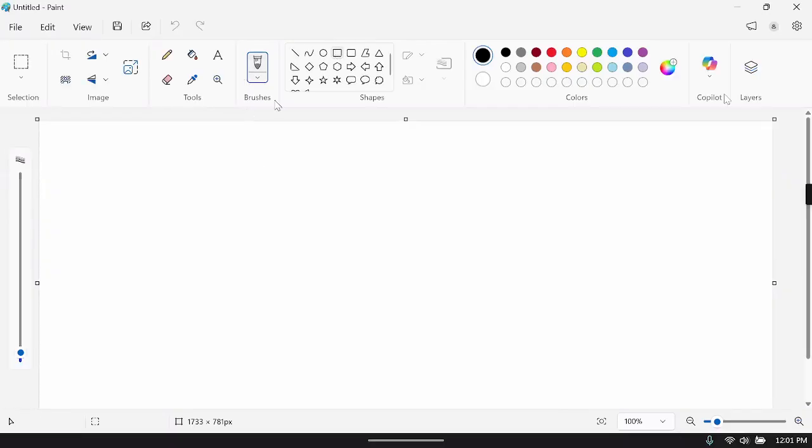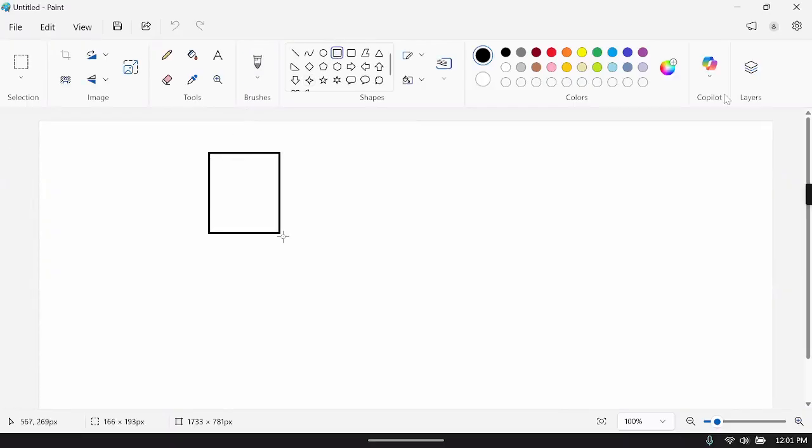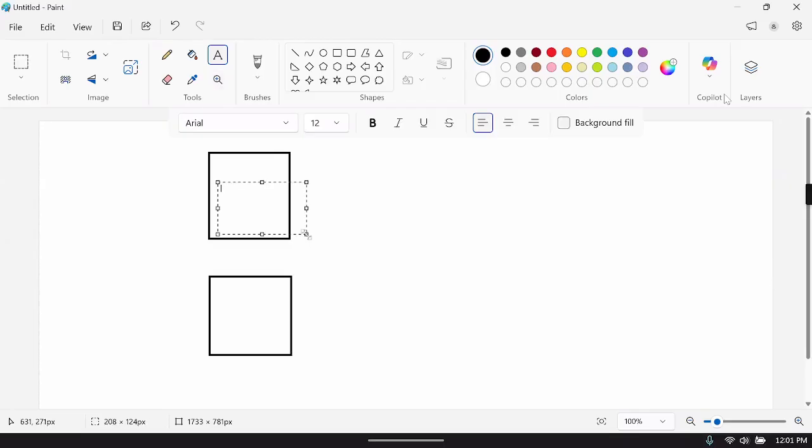Suppose we are having two images on our screen. Suppose this is a flower and this is a car, and they are flower and car images. We have a figure, some Audi, some Q7, something like this.